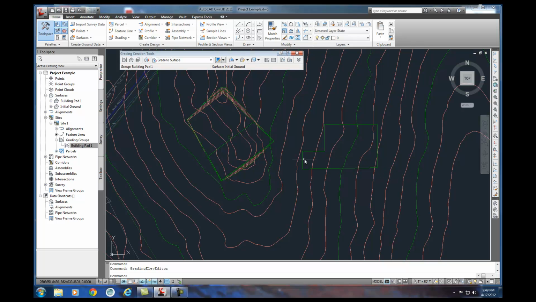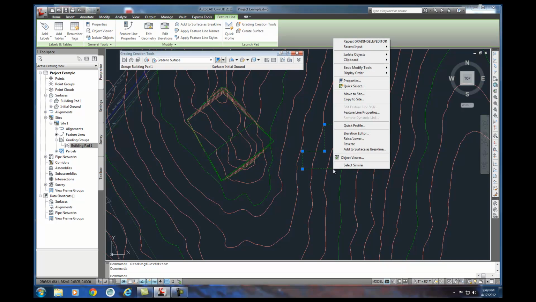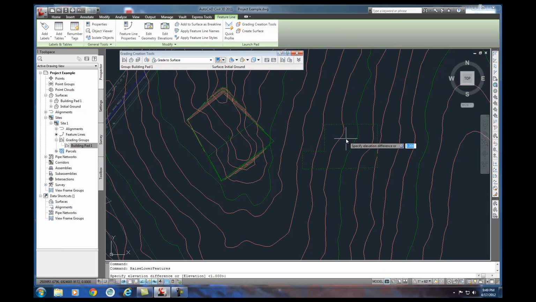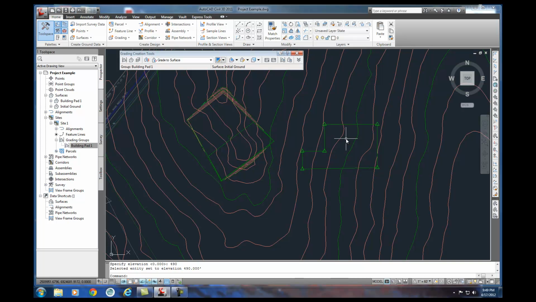Up here 494, down here 484, so about a 10-foot difference down the slope from here to here. Now I'm going to right click on this, go to raise lower, and change the elevation to 490. And so now it's up at the elevation that I want it.